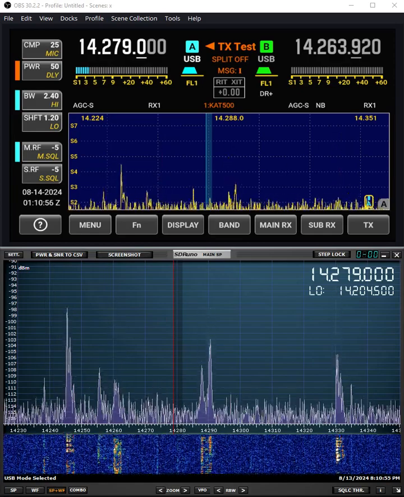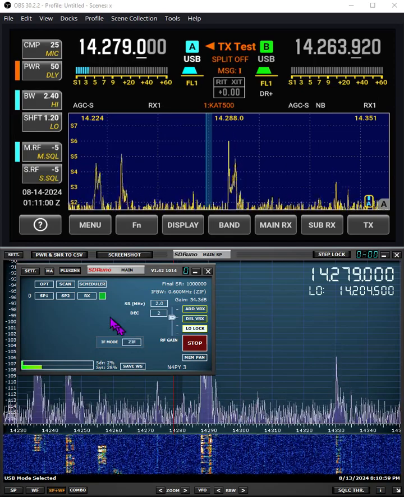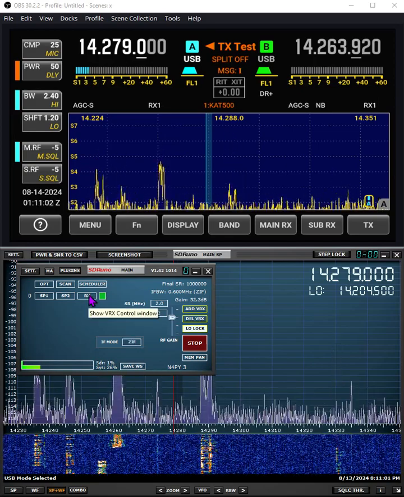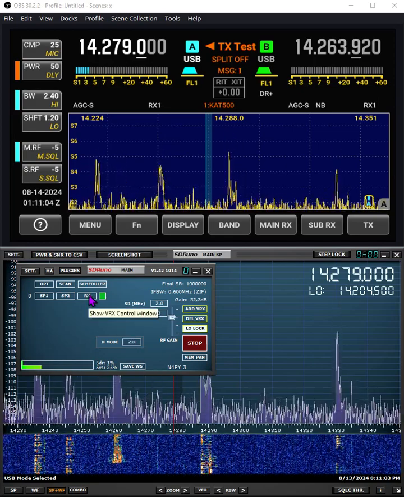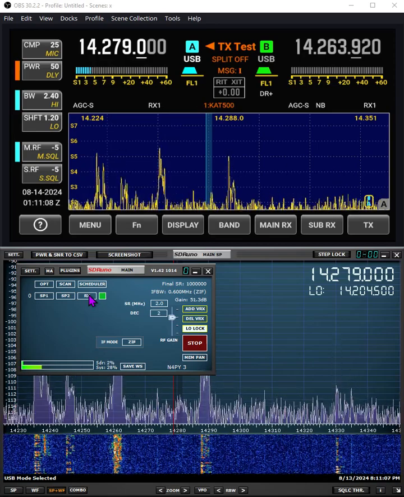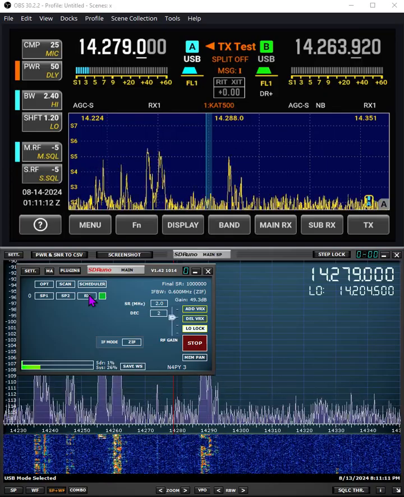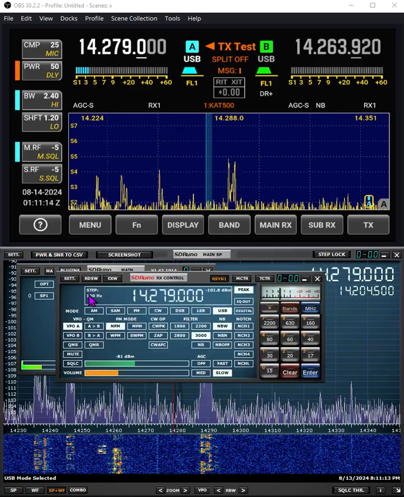Now you got to configure SDRPLAY. SDRPLAY is kind of a complicated piece of software. It takes a while to learn. Learning curve is a bit steep, but once you learn it, it's fine.